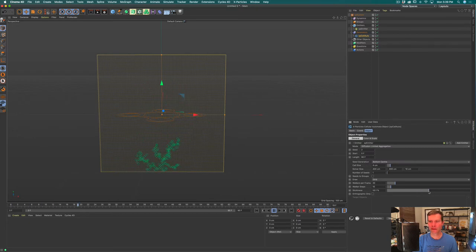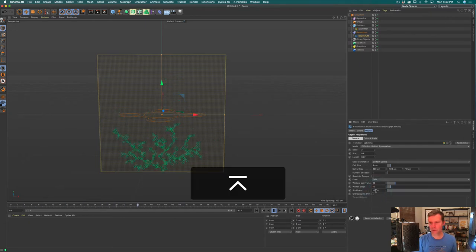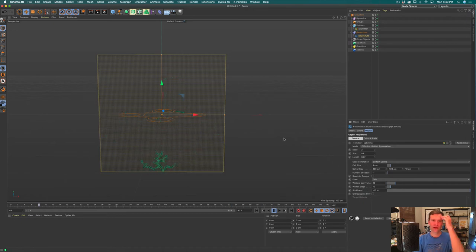And so you can come up with a formula that you like or a look that you like, and then sort of just keep changing the seed, and that'll give you a new one and a new one and a new one. So it's kind of a nice feature. I'm going to go ahead and put it back to the default. So that's the cell auto and how it initially grows the shape.